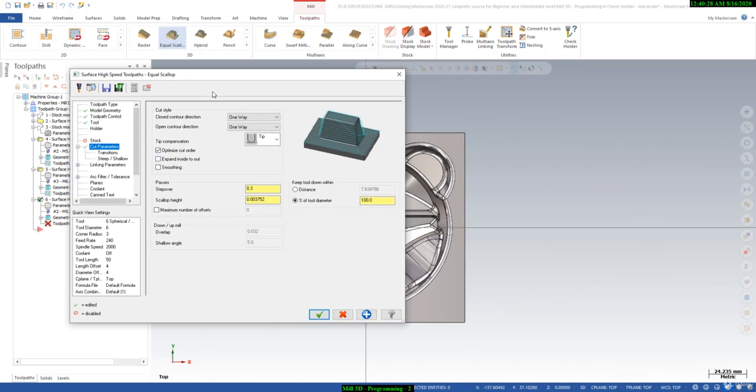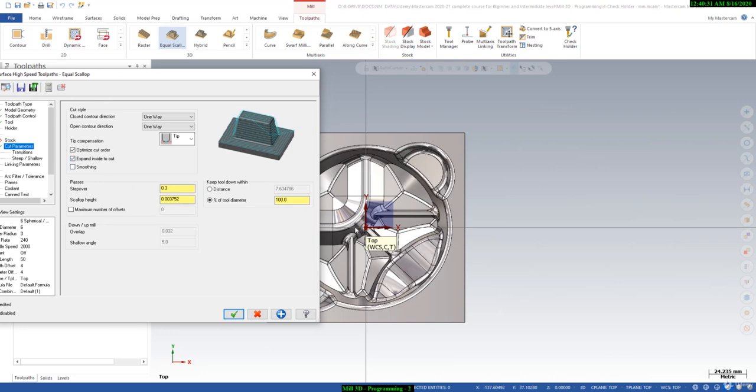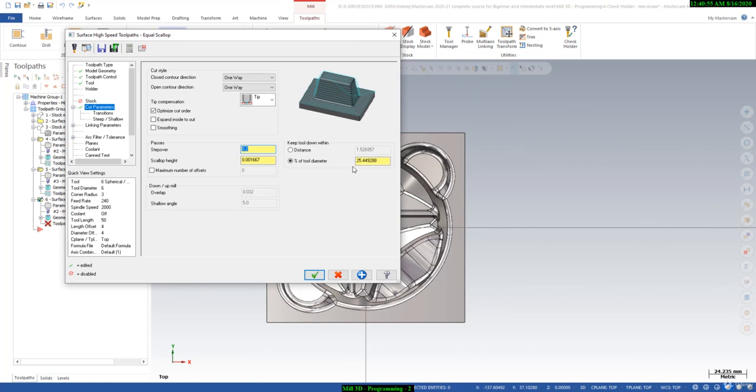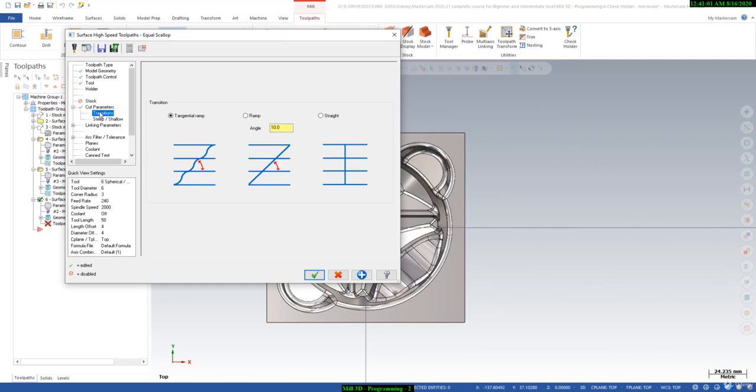If you click on this, your tool will start from the middle of this cavity, but we don't have to start from here, right? We have to start from the outer and then go to the inner of this cavity. So we will deactivate that option, and here you can give the step over. We will make it 0.2 mm of step over for finishing, and here we will say keep tool down within 100% step, and then for transition we will say ramping motion, for when it changes the pass. We will make it 3 degrees of ramping.